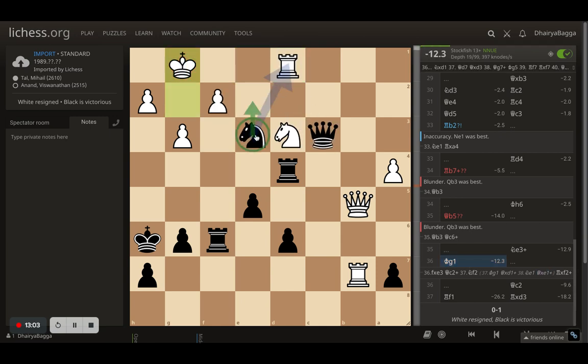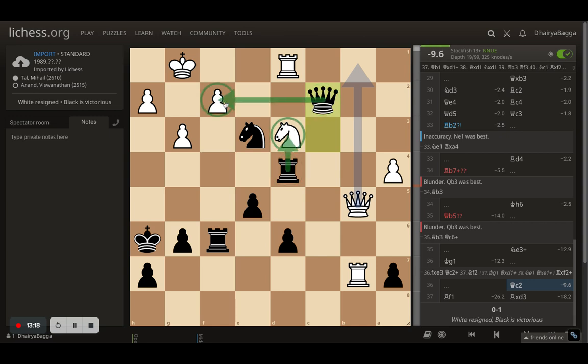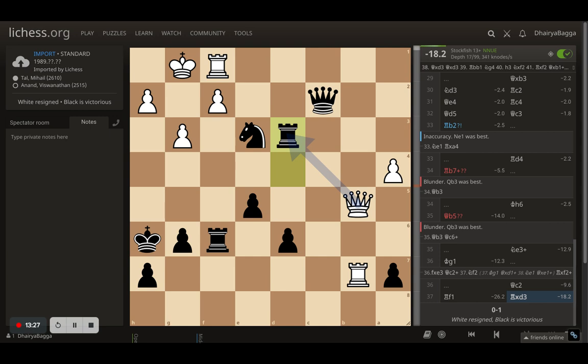So that's why this nice idea of giving a check with the knight, also it's a fork on the rook. So the king gets saved, but here again, Anand doesn't go for the rook straight away, rather threatening to take this and then going for a checkmate attack from here as well. Tal tries to survive with the rook now onto f1, but now the knight is captured with the rook, and you can't do much about the situation still.